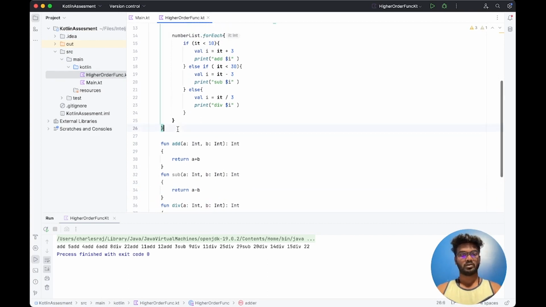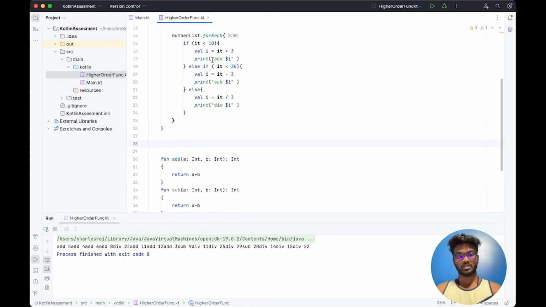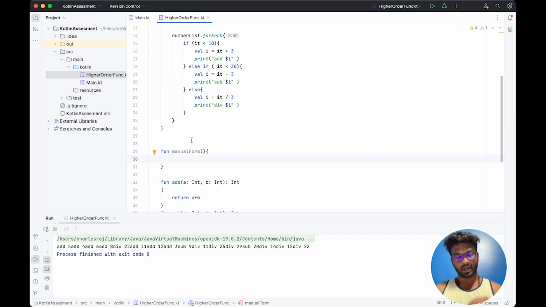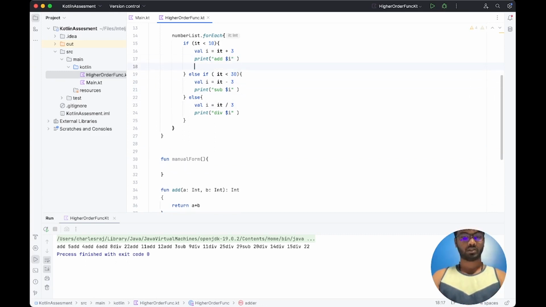So we are not going to implement the same function over here. I am going to create another function, manual form. In this form I am going to send the input of this one.